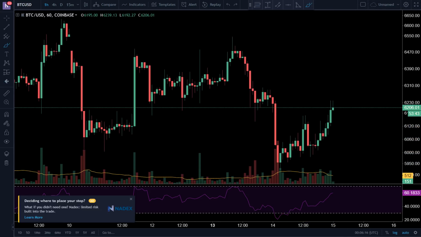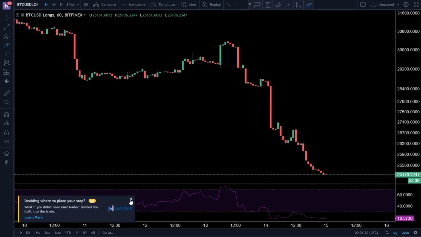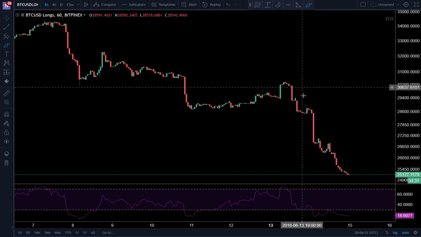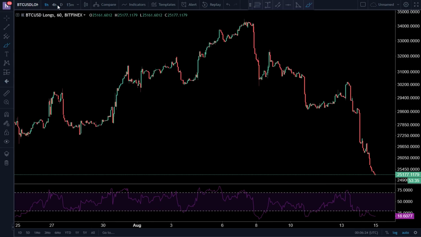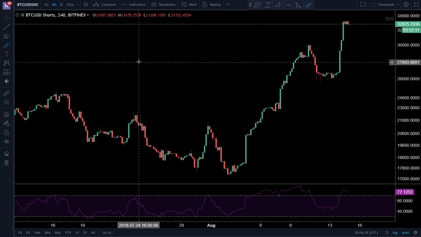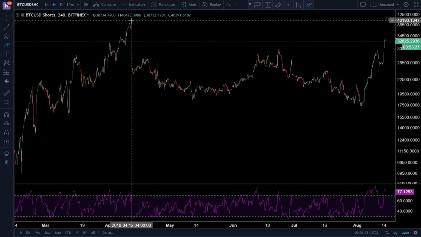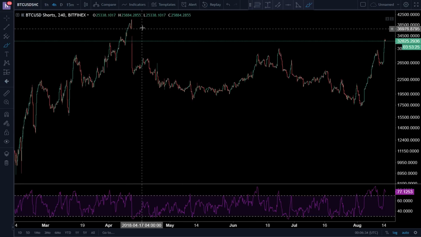Well, what's happening is the longs are selling their position, right, on pops. They're looking to get out of here. They're like, guys, I don't like this, let's bounce, right? We're hitting lows here. And so what's happening is the shorts, let's go to the short chart. Look at the shorts, guys. We're approaching the highs from April, the April short highs.